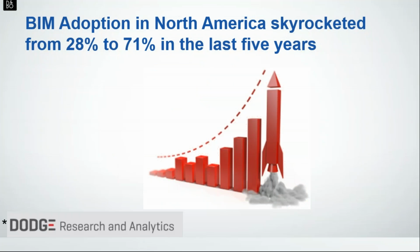If you take a look just in general at BIM adoption, that's not necessarily focused on the government, you can see that BIM adoption has skyrocketed like crazy. If you look outside of the government, this also includes the government, but just in general. And as I go through this presentation, I'll be quoting quite a few statistics. Most of them are from Dodge. I love this agency, Dodge Research and Analytics. They create something called the Smart Market Report. The Smart Market Report, I'll show this to you again.